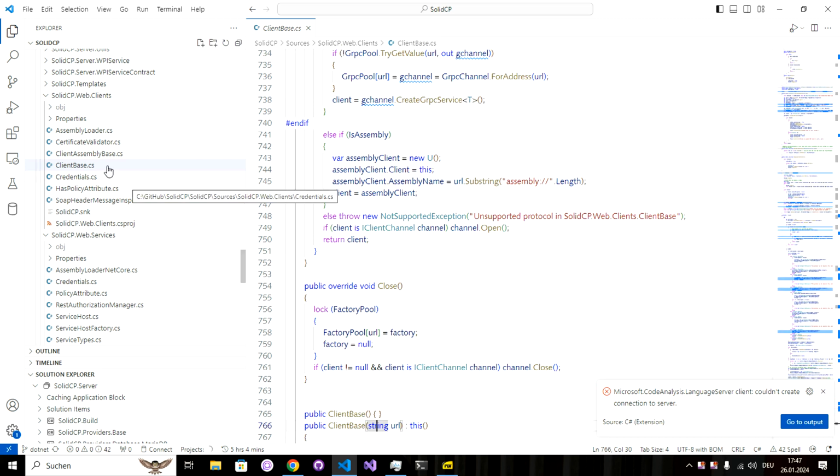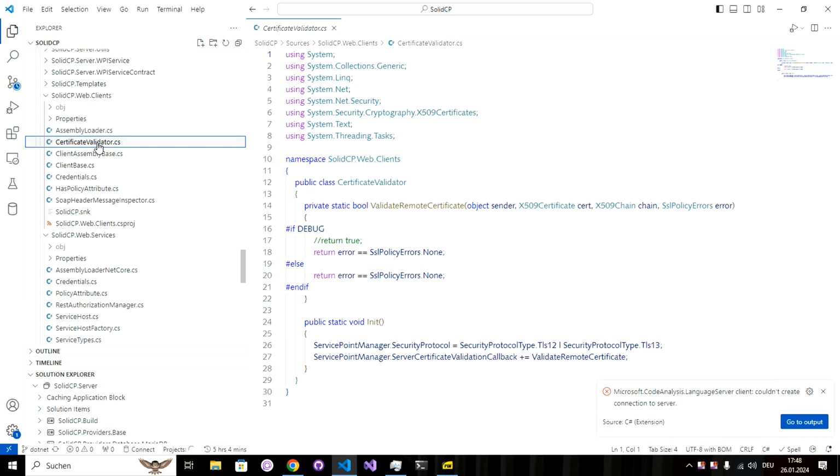And then there's also support for authentication, and for this we have... no, this is certificate validator. This is something different.